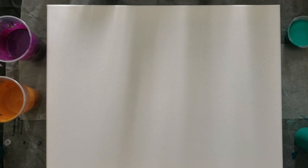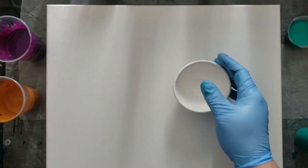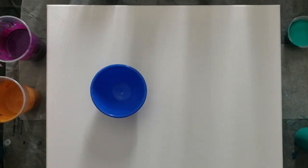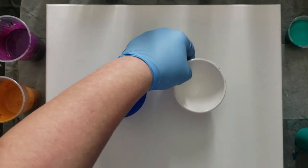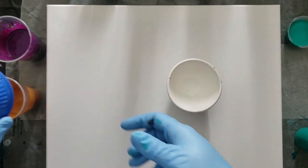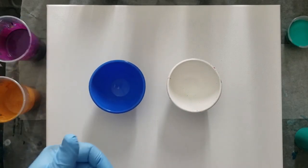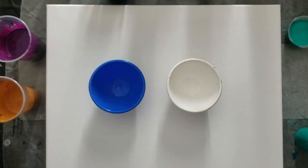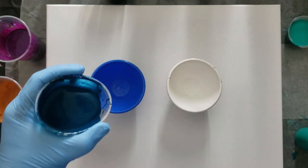All right, I need our bowls. So I have these little silicone pour cups. Just rinse them out and they're good. Oh, I know what I do. Sometimes I use these on top of my paint cups like that, and it keeps paint from going bad overnight.